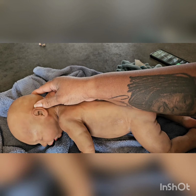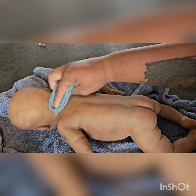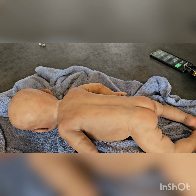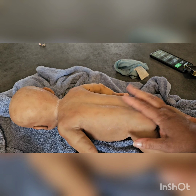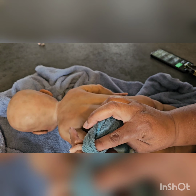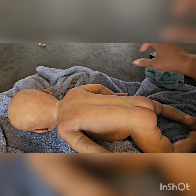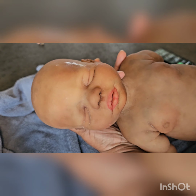I am going to start rooting her hair. She's going to most likely take another bath when she's completely done. But other than that, this is a 7-pound baby, fully silicone little girl. And once I am completely done with her, she will be up in my shop. She will have fully rooted hair, fully rooted brows.